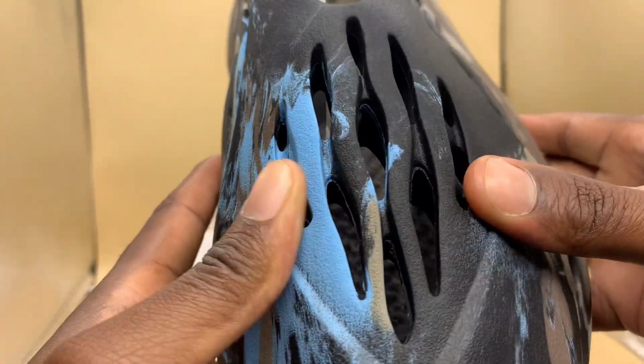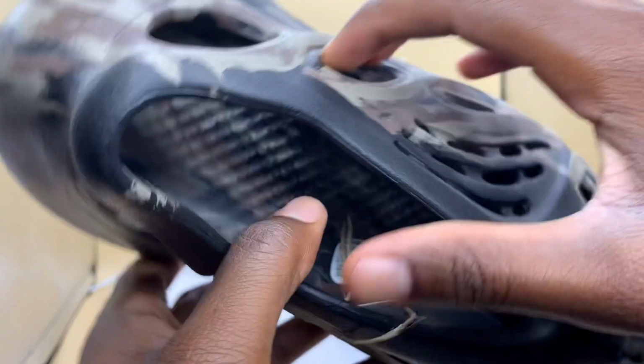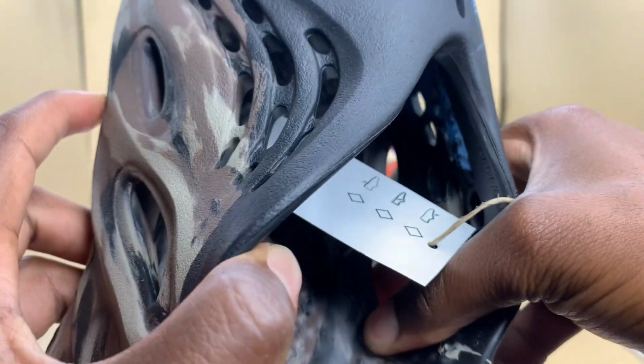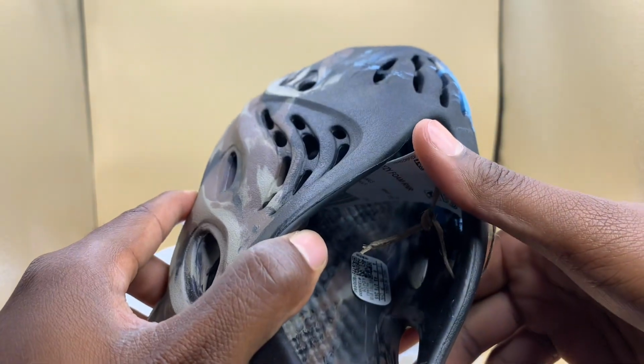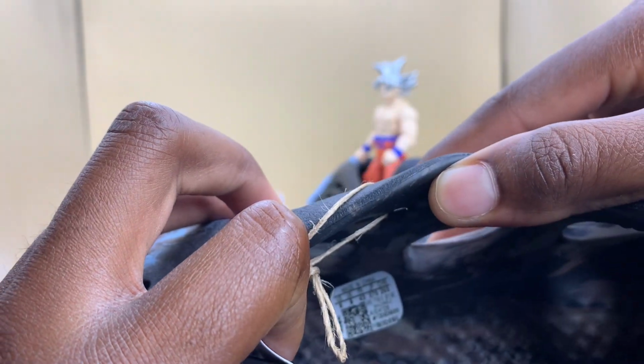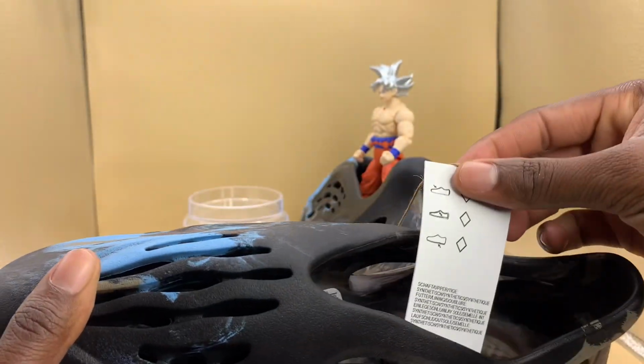Got the openings on the front. There are openings really all throughout the shoe, especially these ovals on the side, okay? The insert is also a part of the shoe. So as you can see, it's not separate, it's all together. It does have a size tag. That's pretty cool. Very interesting shoe, made in China.